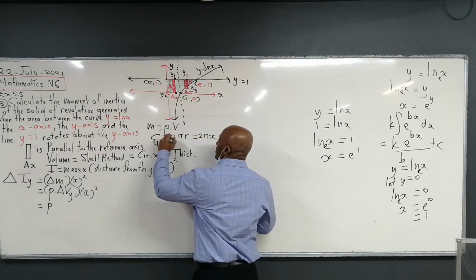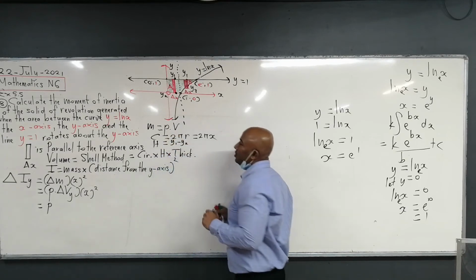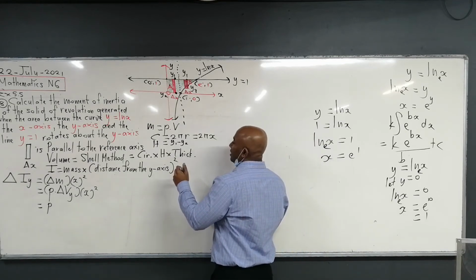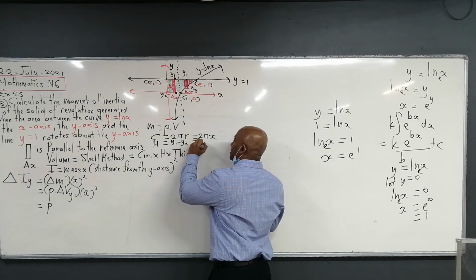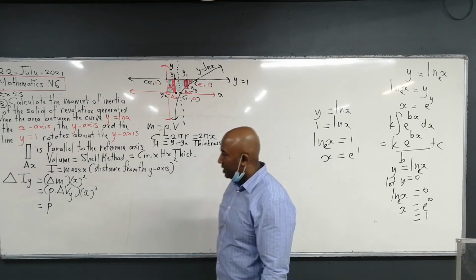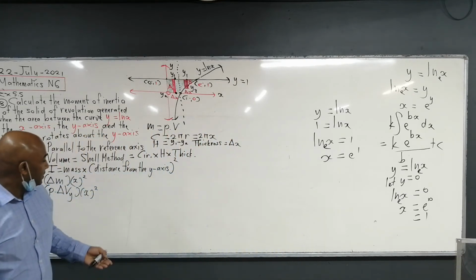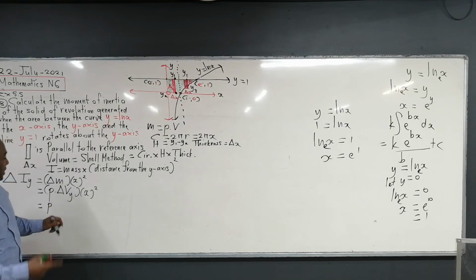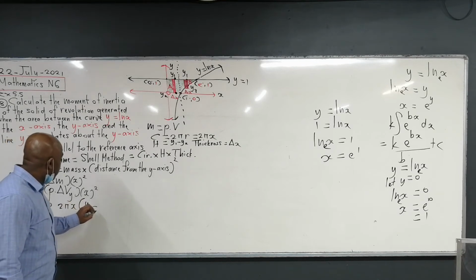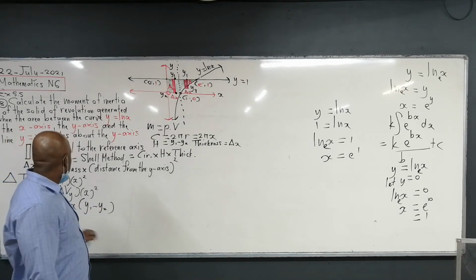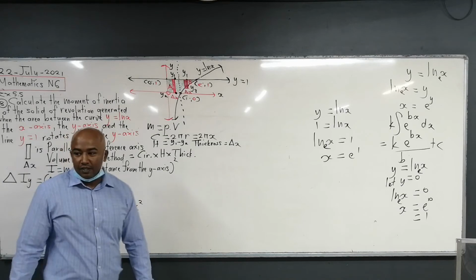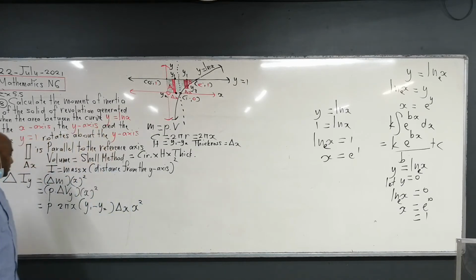So let's just write that down. y1 minus y2, and y2 is 0 there on the x-axis, but the fact is there is a y value. And then your thickness is equal to delta x. So this is a revision on the volume shell method at the same time. Now we have circumference 2 pi r, so that's going to be 2 pi x times the height, which is y1 minus y2. Circumference times height times thickness, which is delta x, and this is multiplied by x squared. You see that?